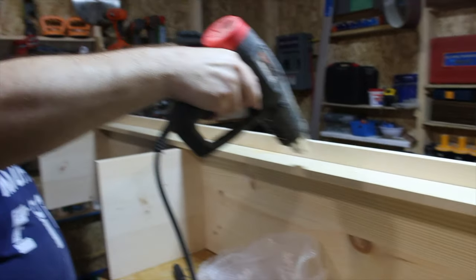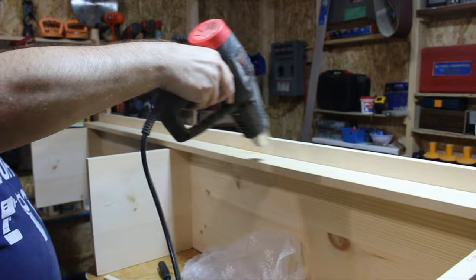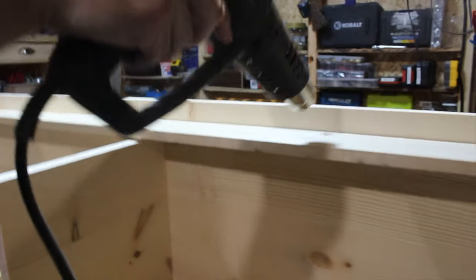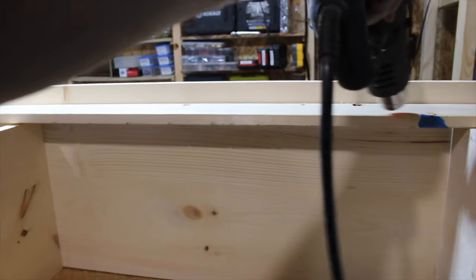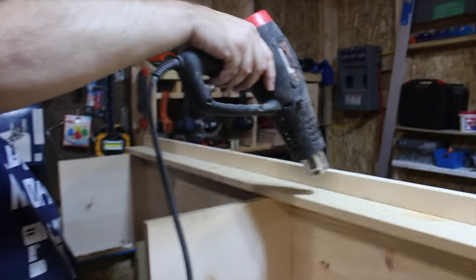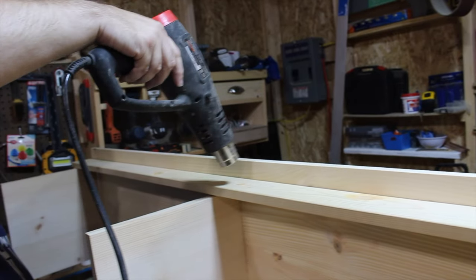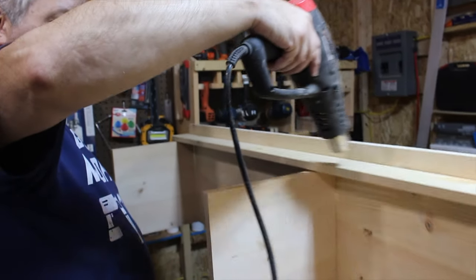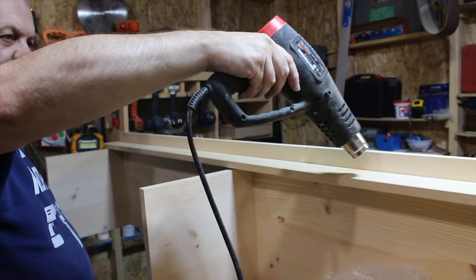So we're using our heat gun here. You could use a hair dryer if you don't have a heat gun. And what we're doing is we're drying the wood filler so we can actually start sanding, right? And this is obviously on a low setting. You're not trying to burn the wood here. You're just trying to dry the filler, right? You don't want to burn it for sure. As I said, the hair dryer will work as well for this application. This is usually used to heat shrink cable wraps and things like that, but you know.